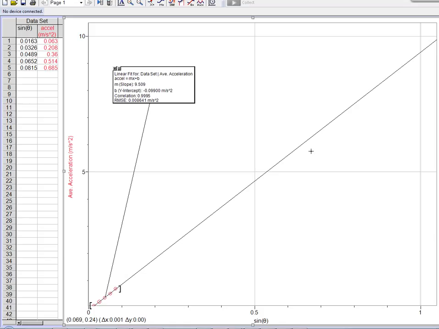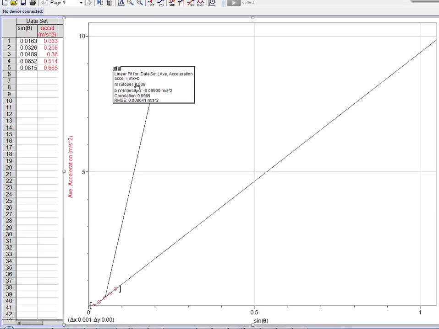So that's how I think a lot of you were thinking that the slope of this line was going to give you gravity. That's really not it, right? That's not what you're doing. You're going to have to extrapolate out to this point. And if anybody figures out how to make that line over here, please tell me, because I'm not seeing it. You won't get the acceleration of gravity right there.